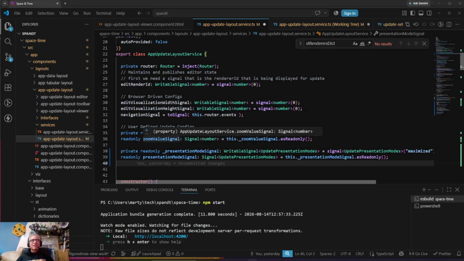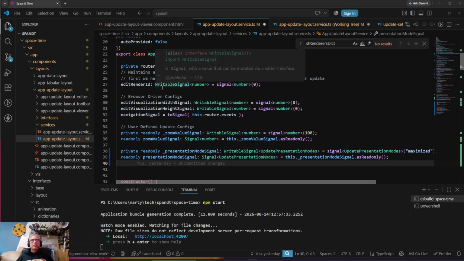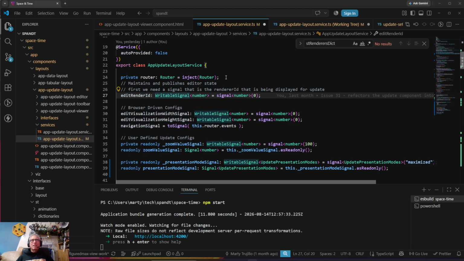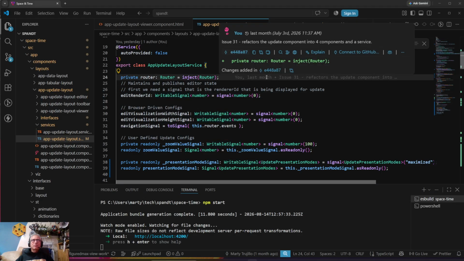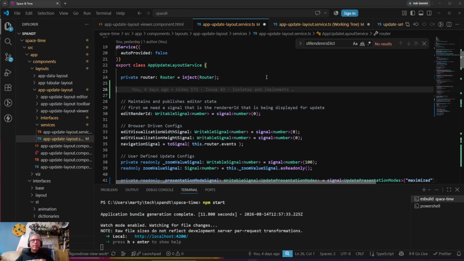So these are my signals. I guess up here is where I have a service from the router. All right, so private. I guess we should make it private. No, I don't think we should make it private. I think private would make it so I can't get to it from the template, but I'm not 100% sure on that. So this is called ST renderer.